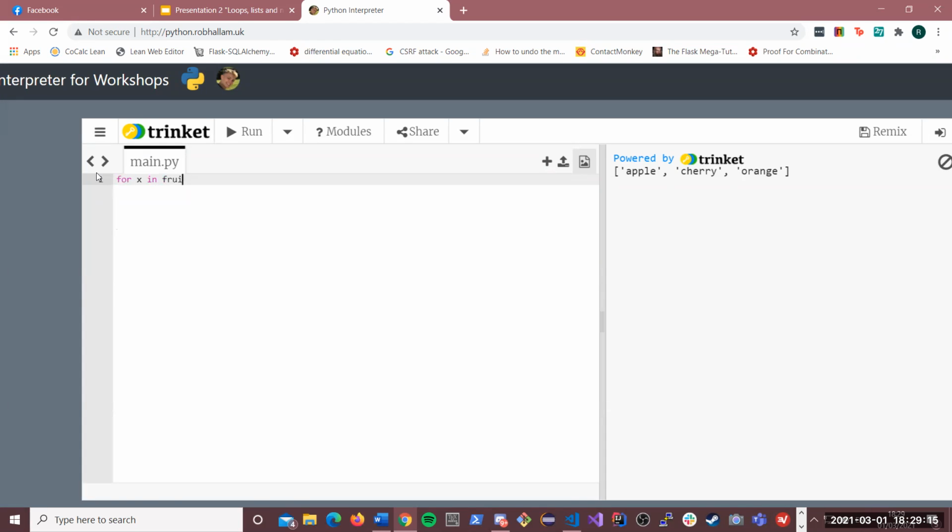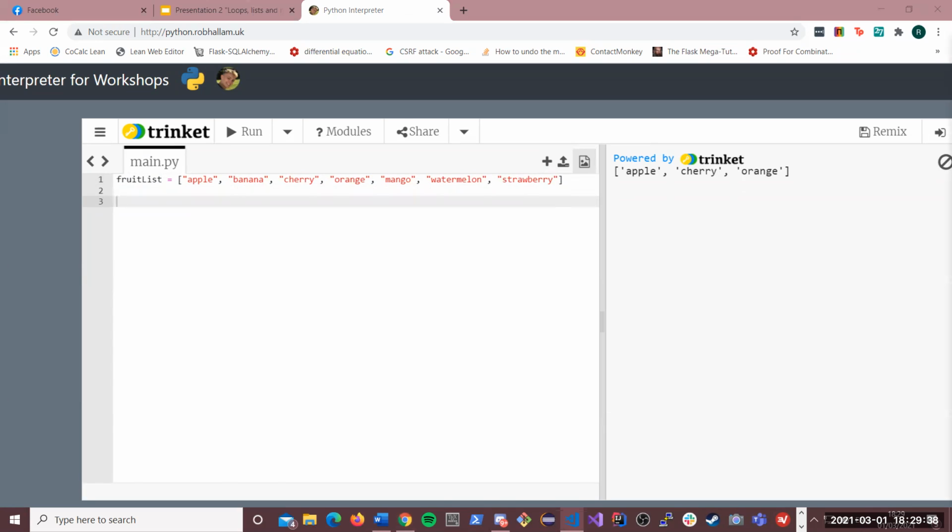So let's actually get that fruit list back. I'm just going to copy one over here, just to speed it up. I want a longer one, because it's a great thing about for loops, the fact that you can do operations to long data structures. Because if you remember, when I was trying to print all those elements, it was a lot of lines and it was a lot of effort.